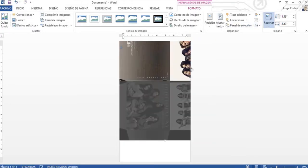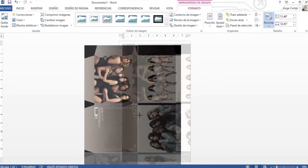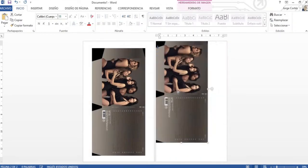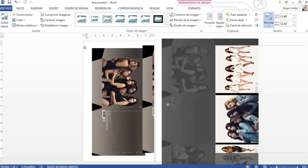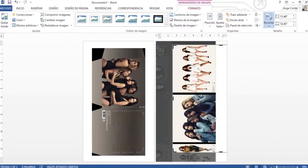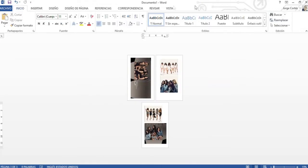To fix this, we will cut each picture onto a separate piece like I am showing you here, and then copy and paste the cut image and use the cutting tool to cut the other section, and so on. And this is how mine turned out, and then they will be ready to print with the right size.